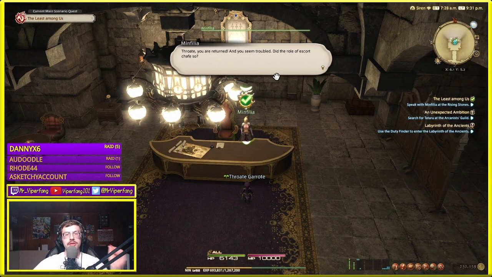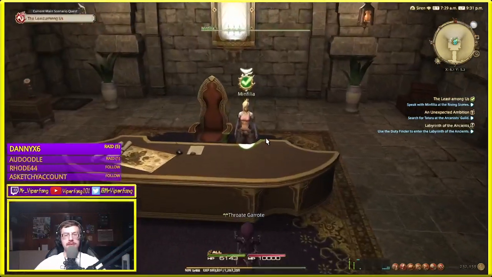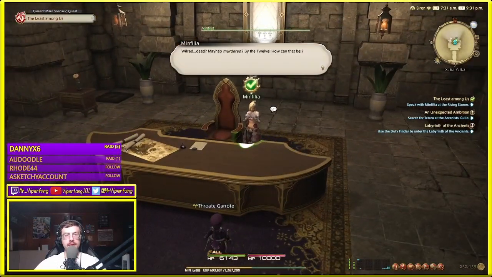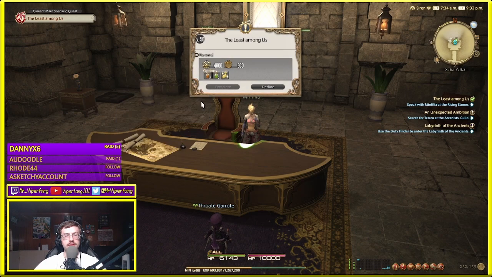Throat, you returned and you seem troubled. Did the role of escort chafe so? Found a dead Crystal Brave. We found Woolred. Woolred dead? Mayhap murdered? By the 12, how can that be? We'll send word to Alphino at once. He will want to conduct a full investigation and send word to Woolred's family. Gods.